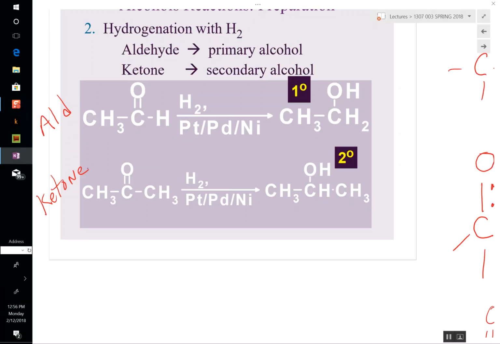Carbon-oxygen double bond along the chain somewhere, two carbons, a carbon on either side of it. Then you're going to end up with an OH with a carbon on either side of it, which is by definition a secondary alcohol. Okay, that's hydrogenation. And these catalysts, same catalysts you would use to hydrogenate an alkene. Platinum, palladium, nickel, same catalysts. Any one of those. So don't think they're saying you need all three of these things. You need either a platinum, a palladium, or a nickel catalyst to undergo this hydrogenation.